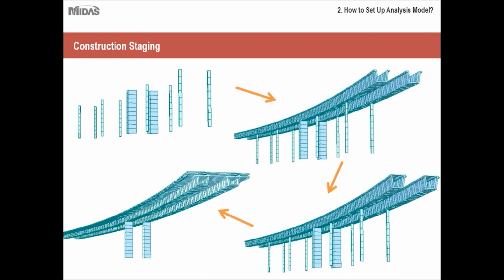So this is a simple simulation of one of the curved U-shaped beam bridges. You can see these are a number of temporary supports, and these are the main piers. So you can see the first stage, you will just have the interior supports and the shoring members in place. Then the second stage, you will have the girders erected. Then the third stage, you will pour the lid on top and do the post tensioning, and then you will activate or apply the deck on top and remove the formwork. So this type of construction staging needs to be simulated.